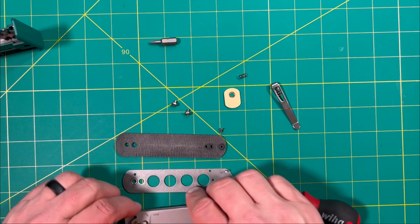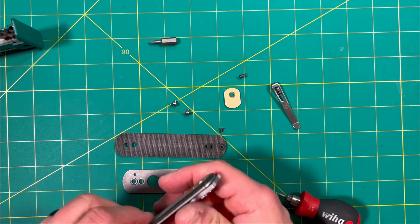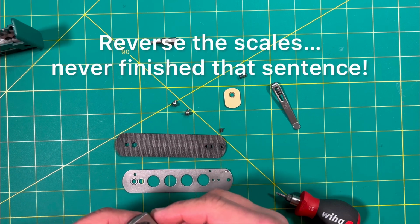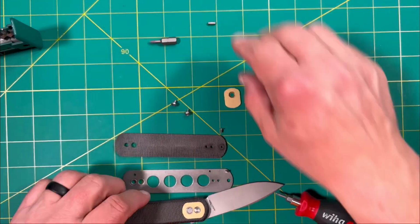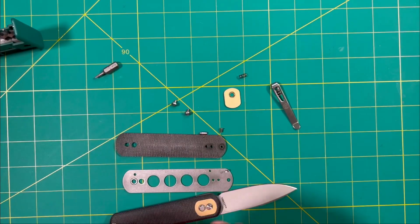Now you can fast forward through all this if you don't want to watch this, but I just wanted to take this off so we could see if we could reverse the clip. Now I need to get this screw off in the back here, so let's see if we can get that off.